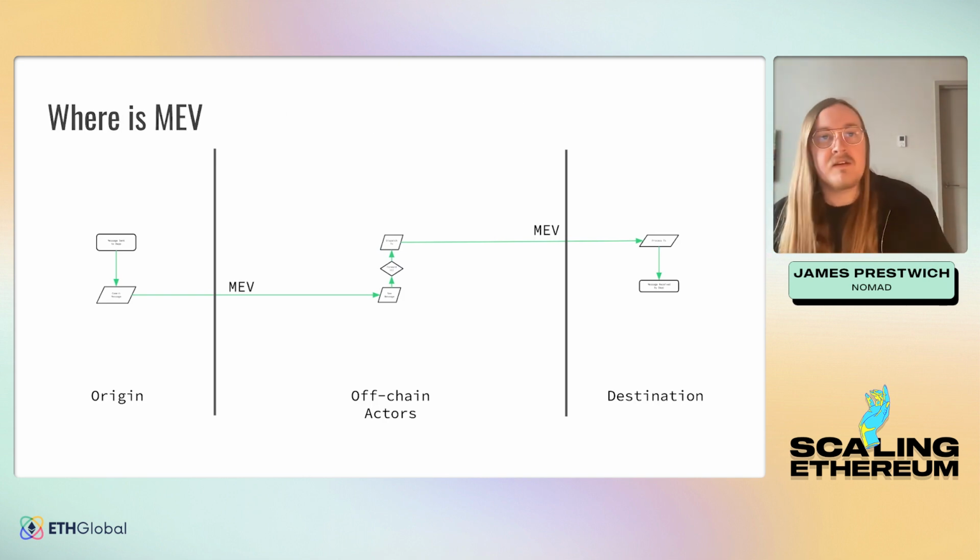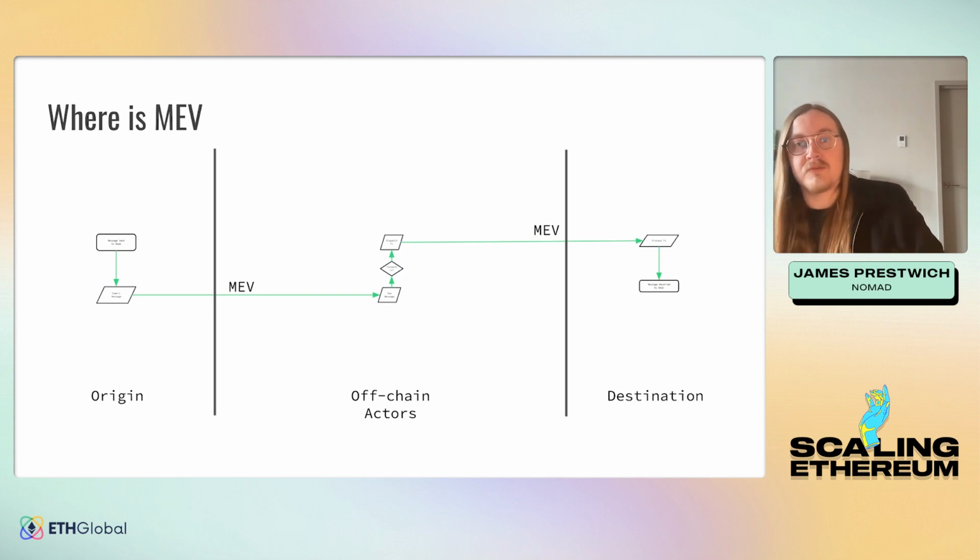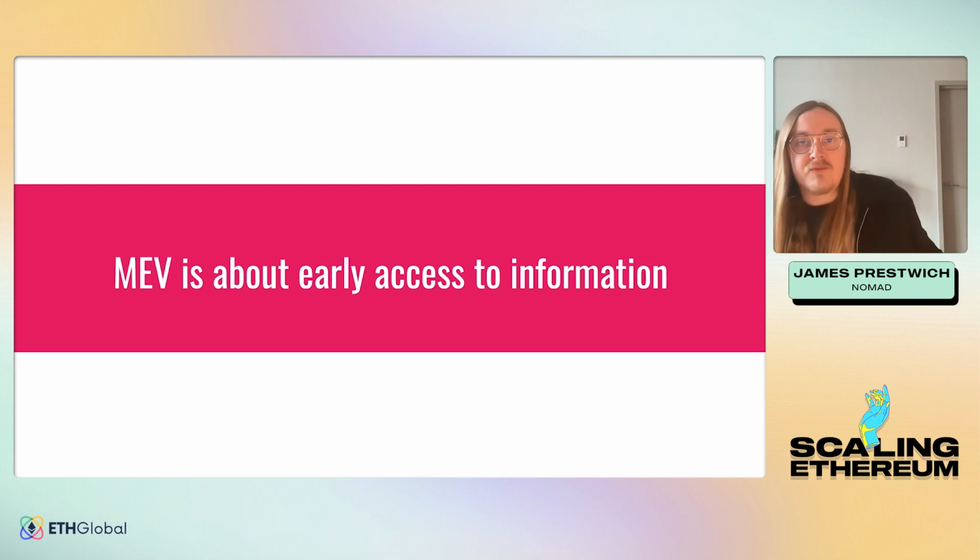As we probably know, MEV is a result of time gaps between committing to what you want to do and that being executed. It's a result of people being able to insert, reorder, or sandwich your transactions after you've committed, before they're processed. And so cross-chain bridging has a lot of opportunity for MEV to sneak in because there's such a long time gap from the perspective of each chain. So MEV, in a sense, is about early access to information, and in cross-chain bridging, that information is public so long before it gets acted on the remote chain. So everyone has 10 minutes of warning on what this message does and what it's going to do when it hits the remote chain, and how to front run that message most effectively.